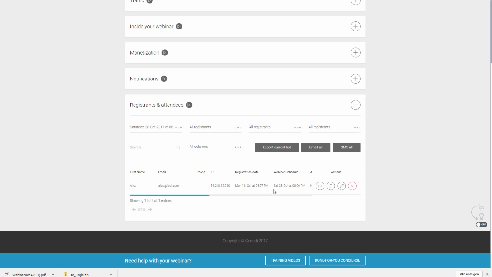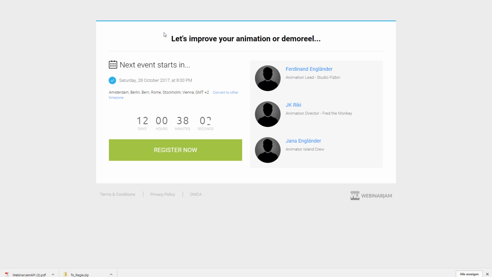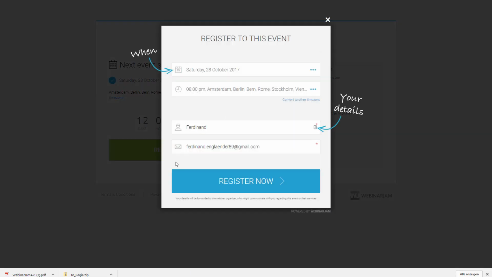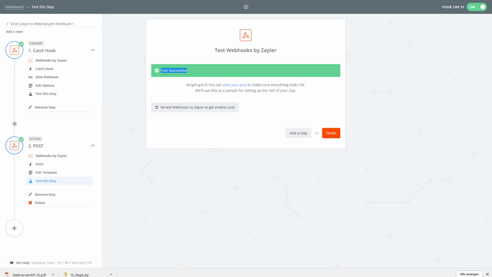Alice at test.com. Now these people do get the registration confirmation email, but we completely circumvented their templates and the embedded button. We used another form that sent out this trigger and then it was turned into this action.